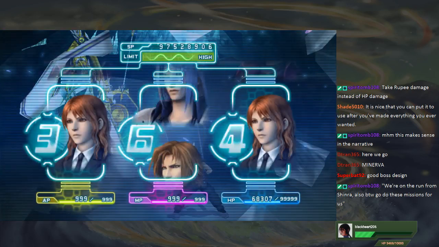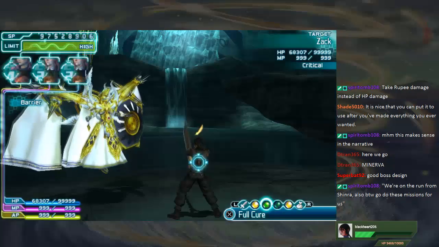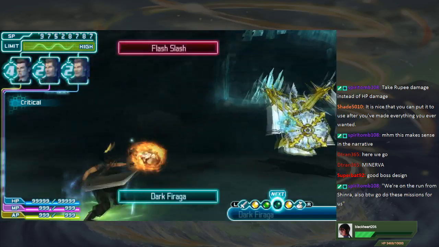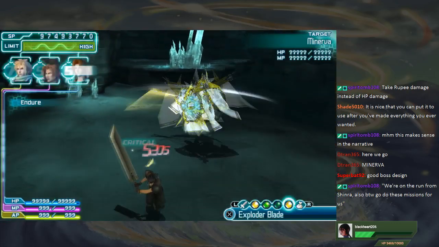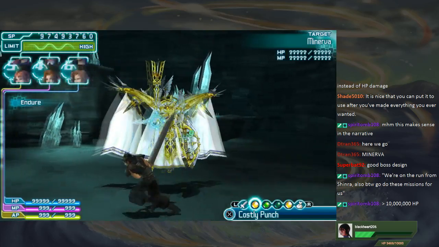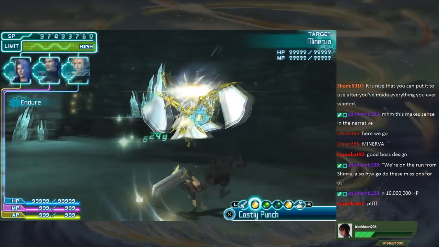Oh, Jesus, this is rough looking. Let's use Dark Faraga. Oh my god. Minerva has mostly max stats, so yeah, that's to be expected.